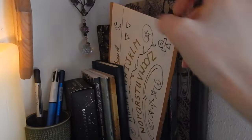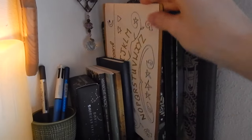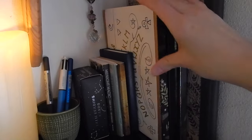Then right next to that, we've got my pendulum board, which was handmade. So quite a lot of my items are handmade or crafted. Other items I just find in the garden or when I'm out and about and collect them as well. I do buy a few items, but most of the things that I work with I've either created myself or I've found either in the garden or the house, or just out and about really.